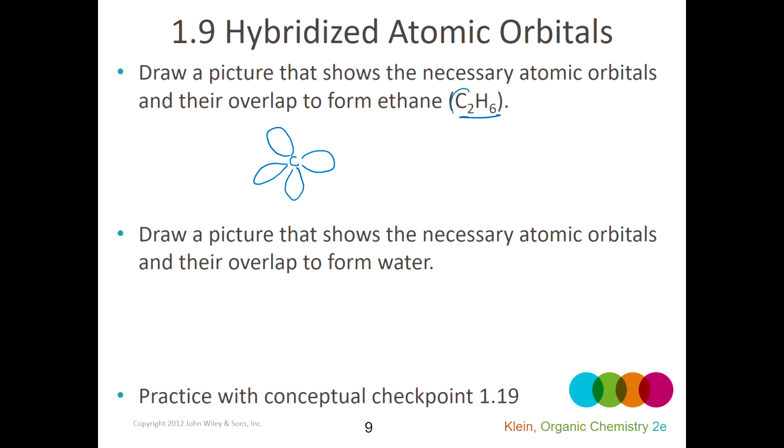So if I have C2H6, then there's another carbon. Right? If I draw the Lewis structure, there's a carbon-carbon bond there. And there are 3 hydrogens on each carbon. This is called ethane. And in this structure, to make a carbon-carbon bond, there's going to be overlap head-on between the 2 carbon atoms' sp3 orbitals. And the other remaining sp3 orbitals will be overlapping with the 1s of a hydrogen.